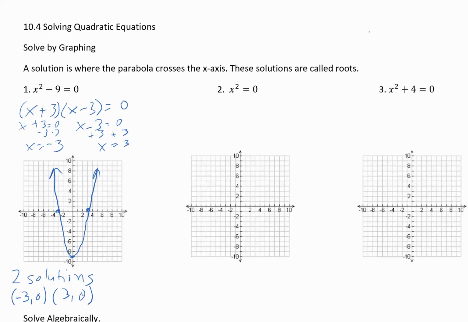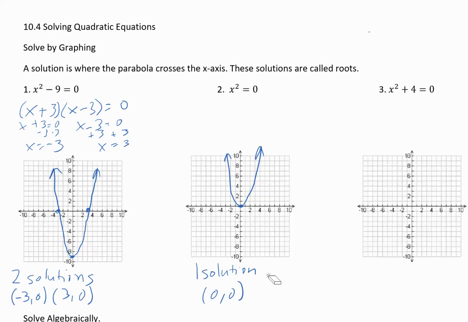All right, let's take a look at this one. Now this one, x squared equals y, means it's the parent graph, or it starts at (0, 0). If you went ahead and solved for the vertex of this equation, you would get right here. So if you did, you get (0, 0). And if you notice this one here, starting at (0, 0), it's already crossing the x-axis. So I know this is a positive parabola. I know it's going to go up something like this. So I know this one right here would cross on the axis. So this would have 1 solution. And in this case, since it was on the origin, it's (0, 0).